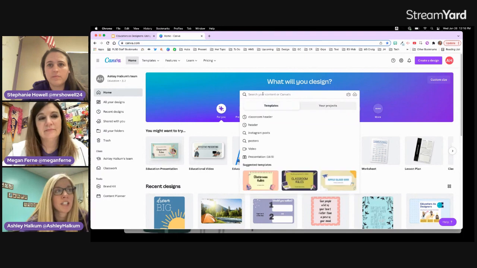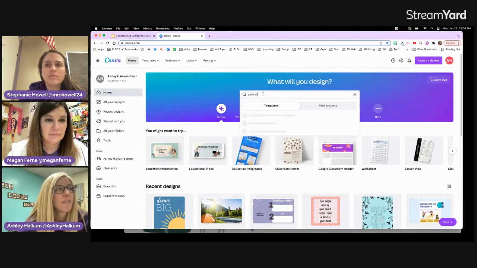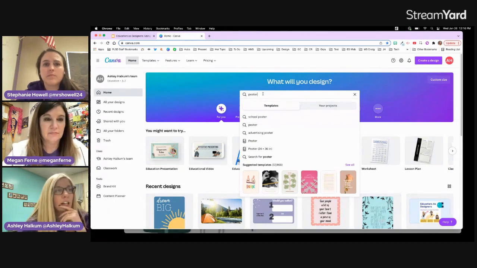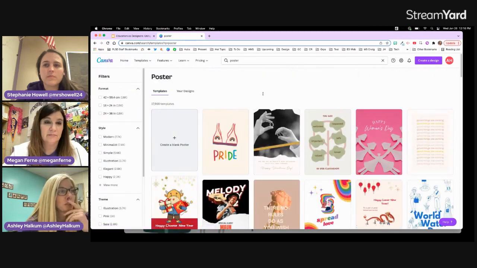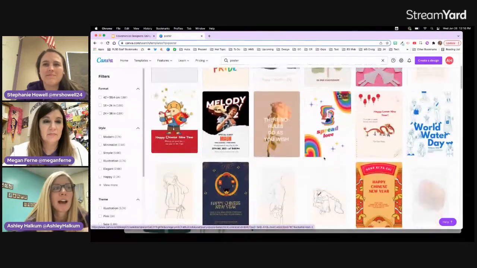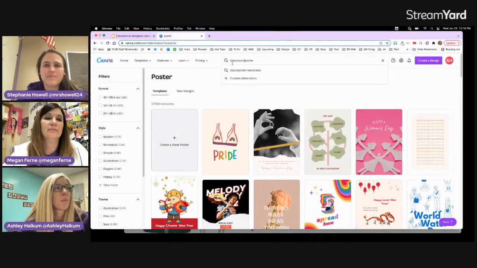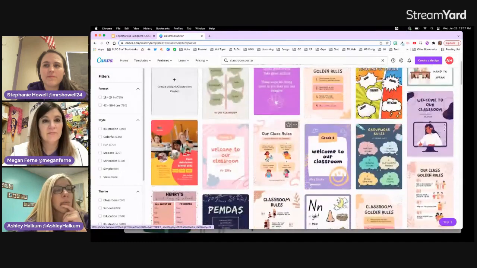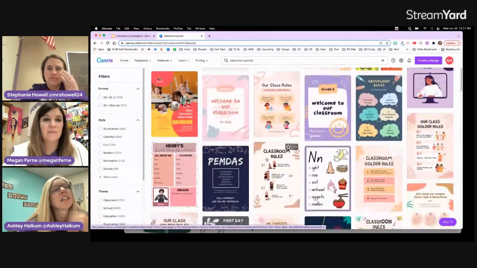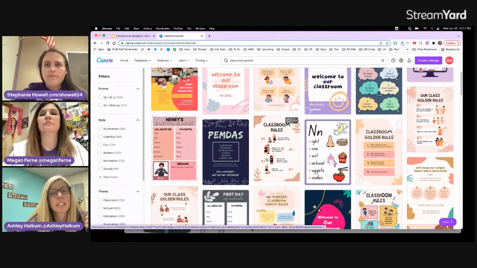Something to note with searches, so if I go back to templates, when you're searching for things, sometimes it helps to make it more specific. And I'm going to give you an example of that. So if I am searching poster because I want to make a poster, I don't have to specify the size right away if I don't know what size I want to make it. I'm just going to search poster. Okay. And maybe I was thinking I want to make something for the classroom. Well, what I see pop up is not what I really want. So I'm going to add the word classroom in front of that to get more specific things related to the classroom or school. So just an example of the importance of making your search specific.